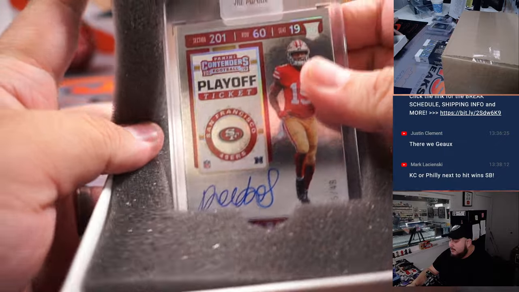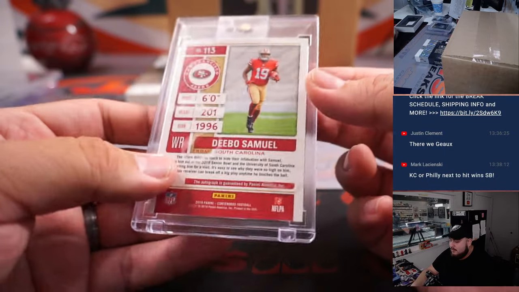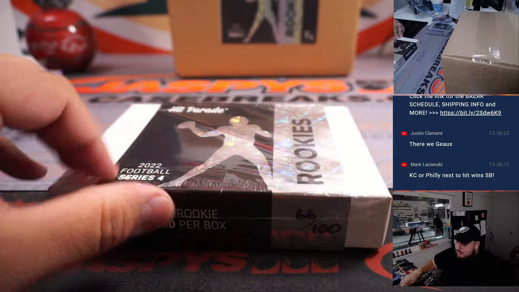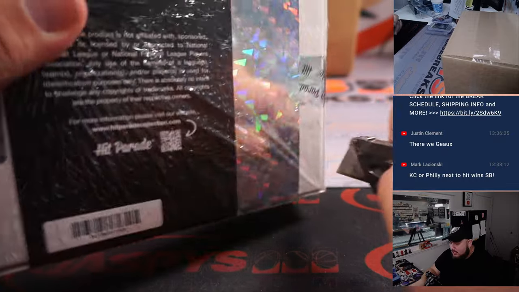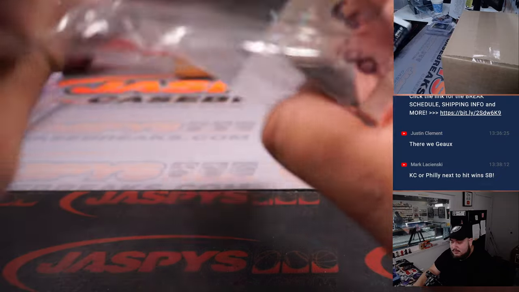And little Deebo Samuel, playoff ticket, playoff numbered to 49. 49ers, that's going to Nancy. The last one here. I'll move on to the next one.